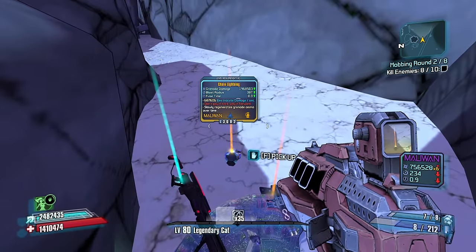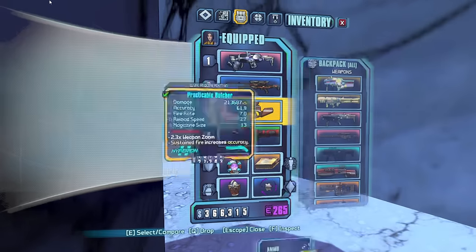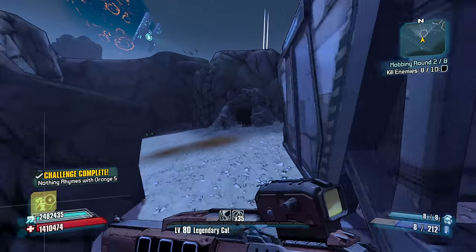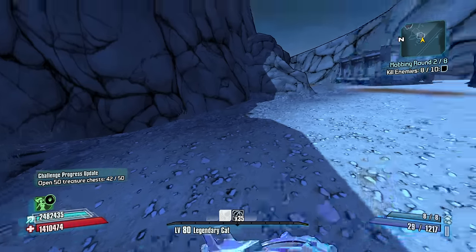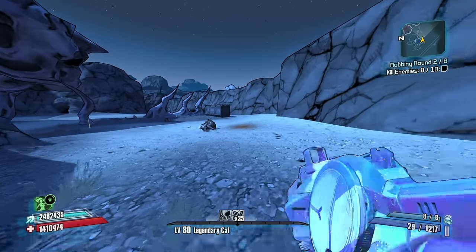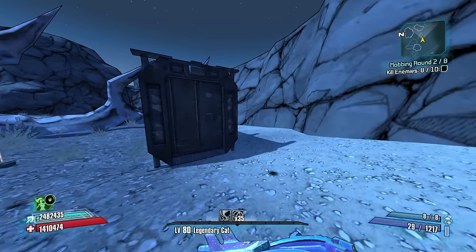A Nirvana? Let's use that chain lightning too. I'm not a big fan of the Godfinger. Let's get this Nirvana out here. I mean, with this legendary cat class mod, that could be the weapon of the future for us. Yes, especially with an incendiary relic. We're stacking up the damage pretty good.